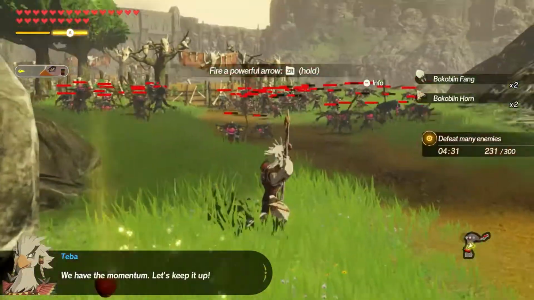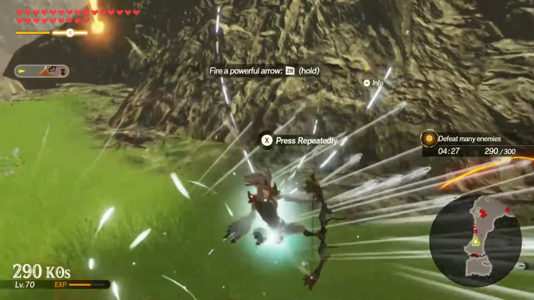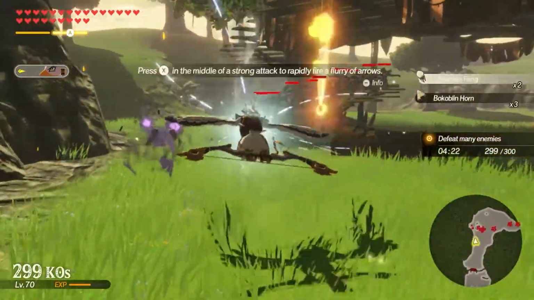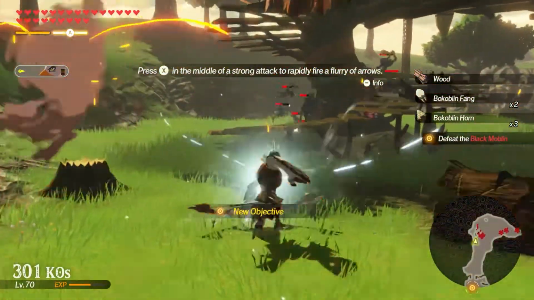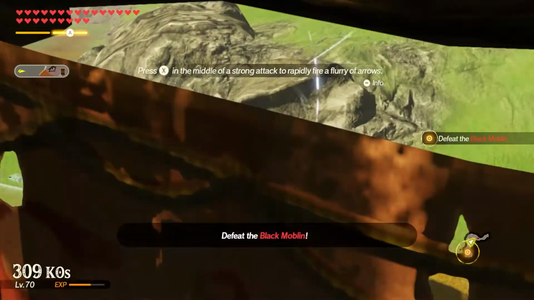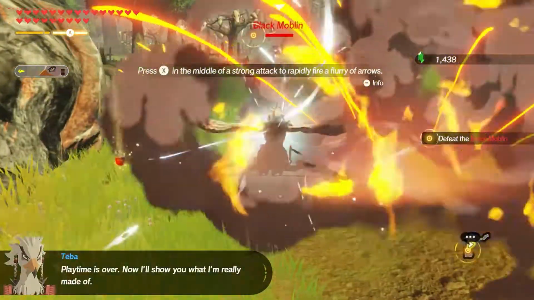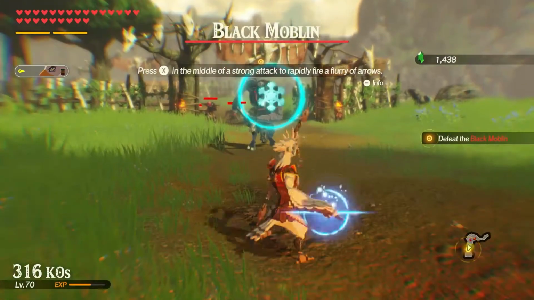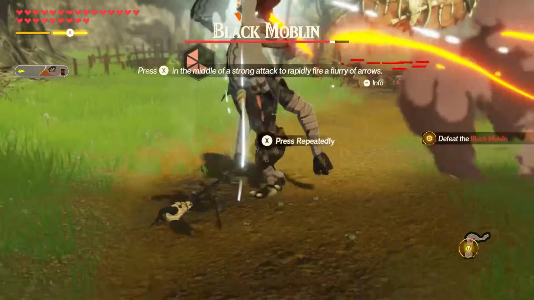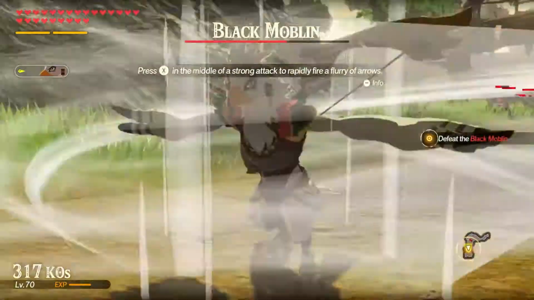But we're almost done with the 300 kills that we need to do. And then we need to defeat a big enemy at the end. Making this mission a bit more of a speedrun due to our level and our weapon strength. Now, I would have done a bomb thing there, but the Black Moblins already appeared. Now, the difference between Teba and the next mission is the next mission forces us to use a character that I have not used all that much.